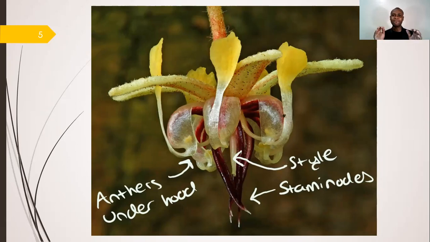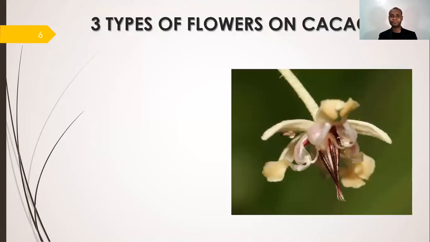So usually fertilization in cacao is difficult. That is why, apart from natural pollination, if there's any way you can enhance pollination on your farm, you need to do it. From research and experience, enhancing pollination on your farm can increase your yield by 4 or even 5 times if you are able to do it. It's a little tedious, but it always pays off once you decide to do it.